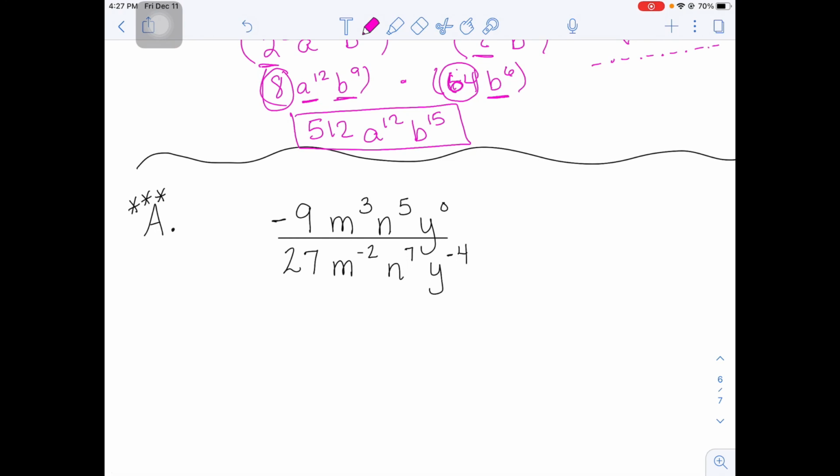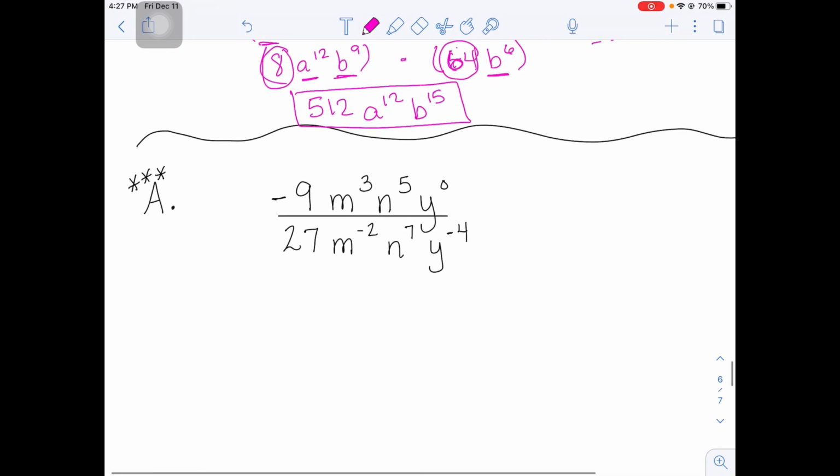So these are some of my favorite ones, and this is where your little colored pencils or your separating pieces will really work well. So I'm going to go ahead first, and I'm going to separate my numbers. Oh, I have some M's, like bases, some N's, and Y's. And if you ever get one that's not written correctly on top of each other, just rearrange them. As long as you don't move them somewhere else, you can rearrange them because it's being multiplied. So it doesn't matter if you rearrange them.